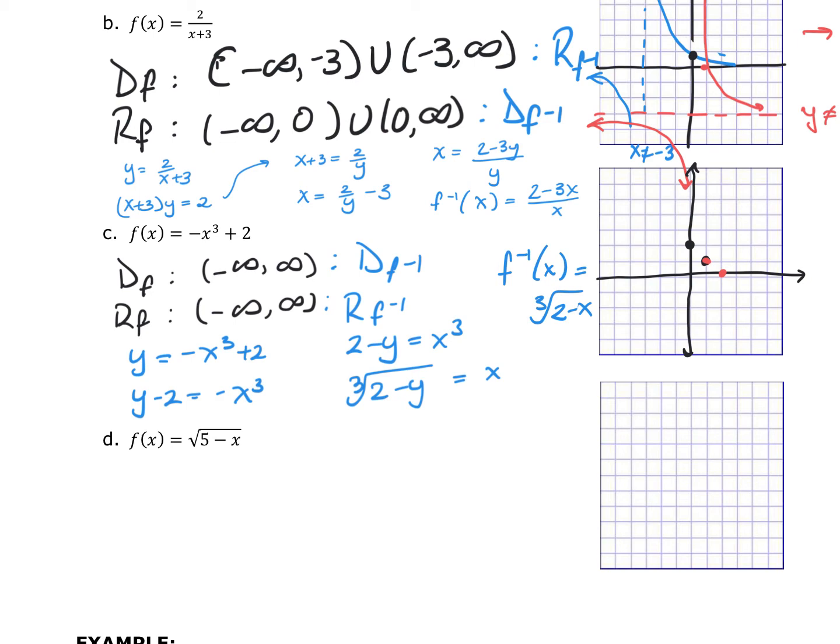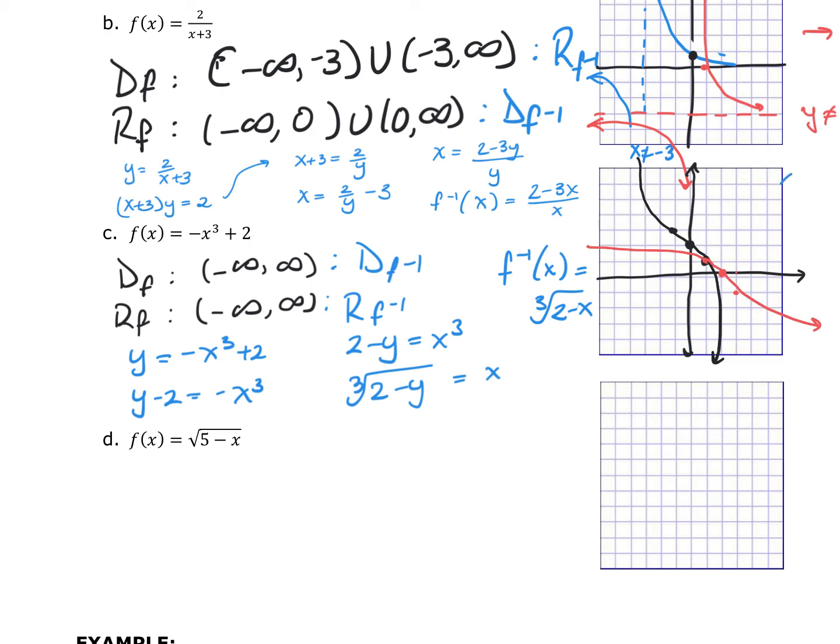So negative 1 cubed is going to be negative 1. The negative out front means it's going to be positive 1 plus 2, which means I'm going to come up here to (-1, 3). What I was doing is I was just putting negative 1 in right here. That's how I got that answer. So I have (-1, 3), which means the inverse must have (3, -1). So I'm going to go to positive 3, and I'm going to go down to negative 1. So here's what my original function is going to look like, and here's what my inverse function is going to look like.